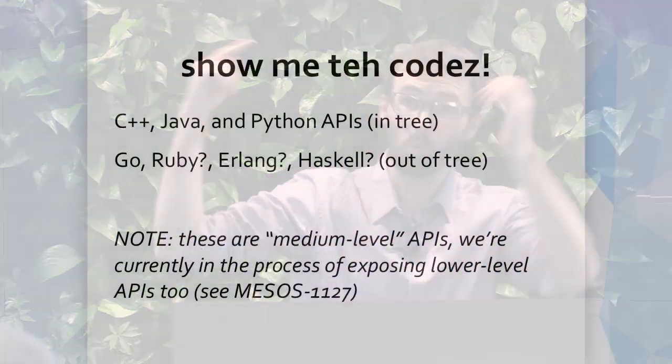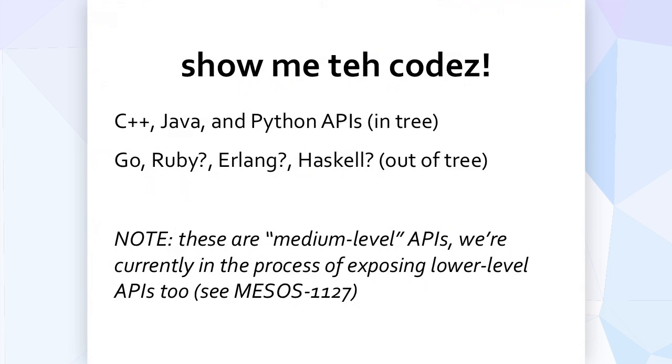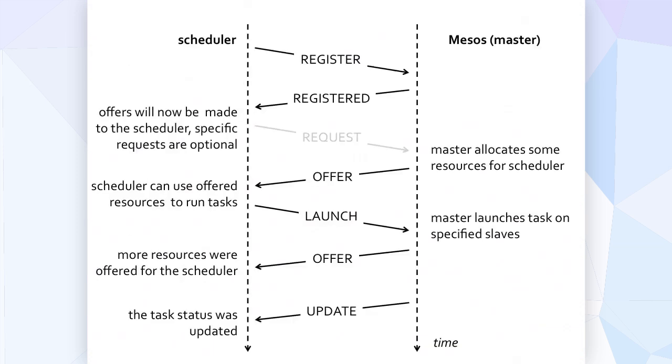So right now, while there are APIs in C++, Java, Python, and all the other ones as well, they use the native lib Mesos to do a lot of work. And one of the main reasons they do that is because that's implementing the actual wire protocol under the covers. So what is the wire protocol? The wire protocol of this is HTTP, which is great.